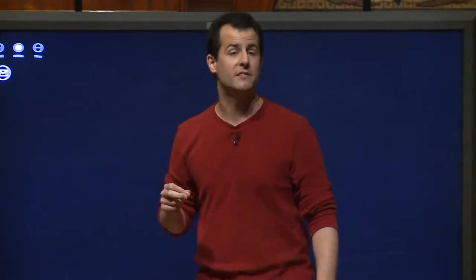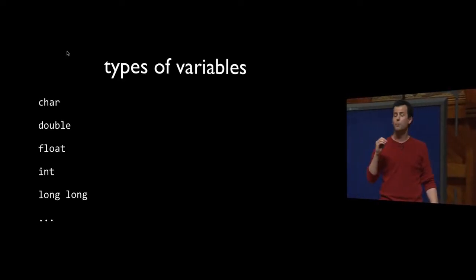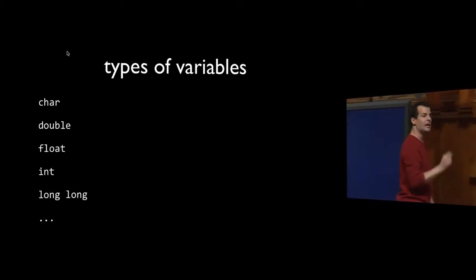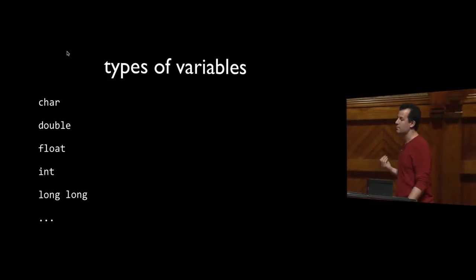Now, those of you who speak, say, Asian languages might know that there's more characters in the world than just A's and B's and C's and D's. And indeed, ASCII does not suffice for a lot of languages of the world, but more on that another time. For now, know that in C, if you want to represent a letter, a piece of punctuation, or just something character in nature, we use a char, and it's 1 byte, or 8 bits.